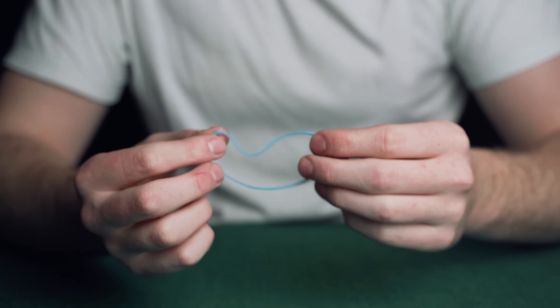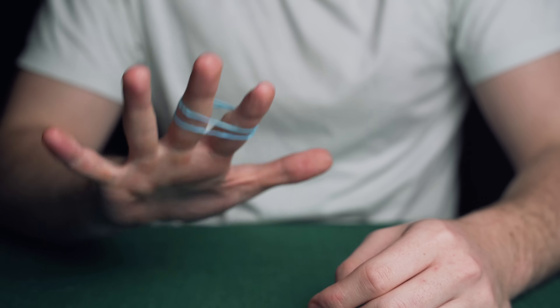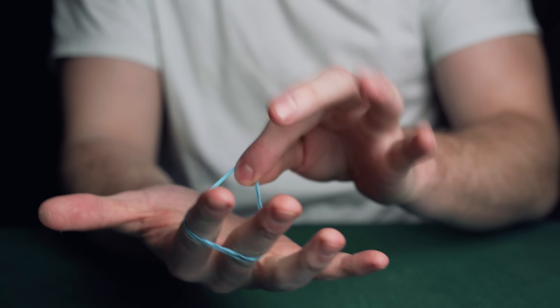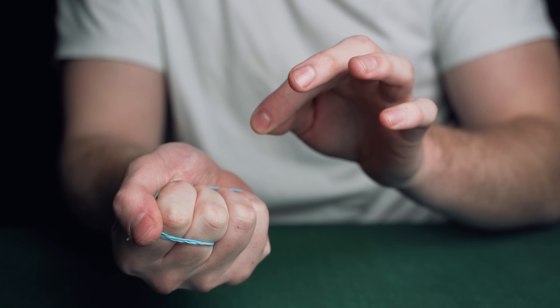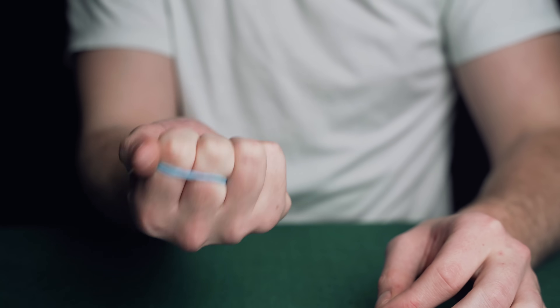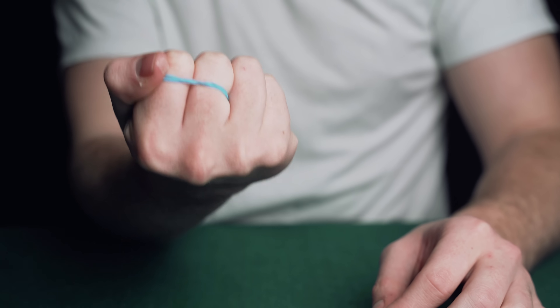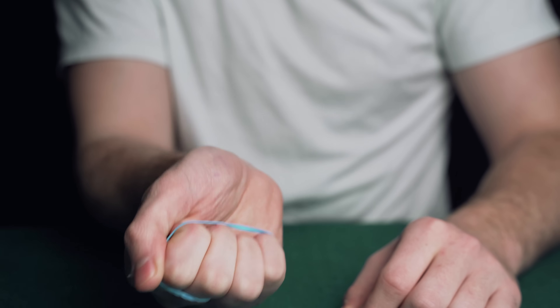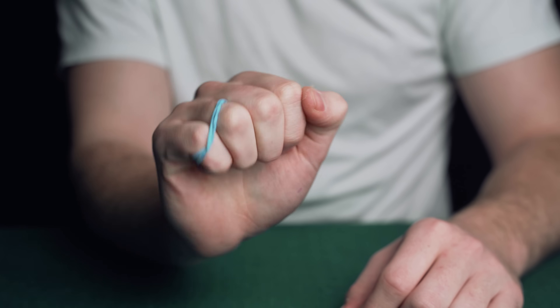You can learn this magic trick in about 30 seconds. Take any rubber band and wrap it around your fingers twice. Then close your fingers and as you do that, pull back on the band and put all your fingers inside the loop, then let go. You want your hand to face up so the spectators can't see that all your fingers are in the loop. When you open and close your hand the band will visually jump.